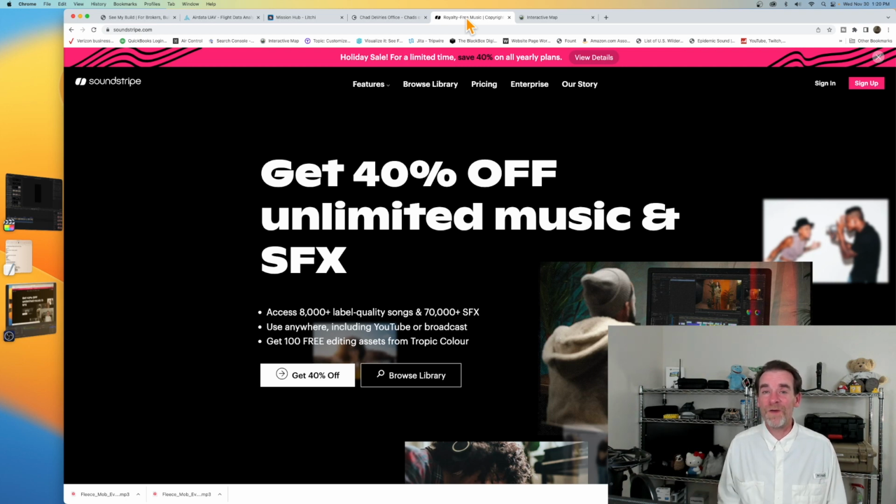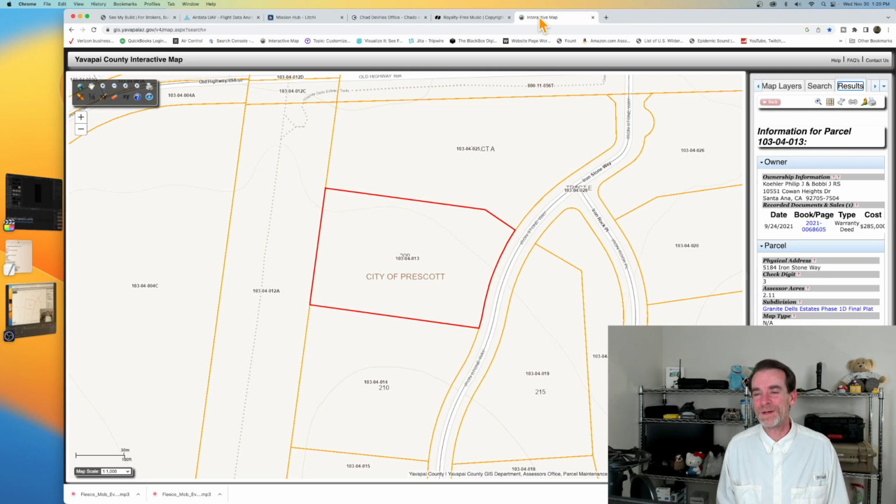So there's my top five. And so we're adding one more in here. So now it's our top six. But this is the Yavapai County interactive map. We use the Yavapai County parcel map on a regular basis. Whenever we get contacts from potential new clients, we always ask them about the street address and the parcel numbers, if they could possibly give those to us, so that we could do some pre-planning before we start talking about different types of missions, price quotes, etc.